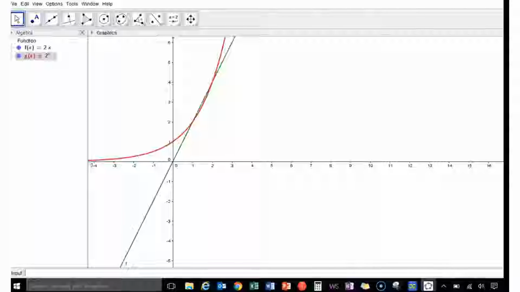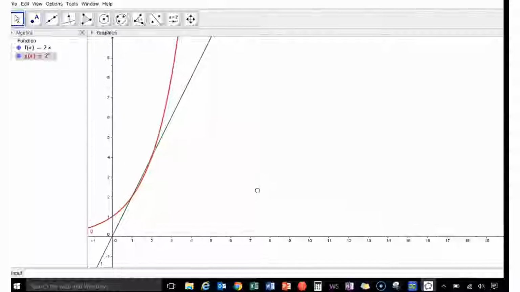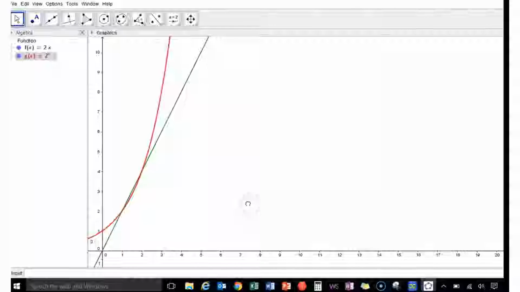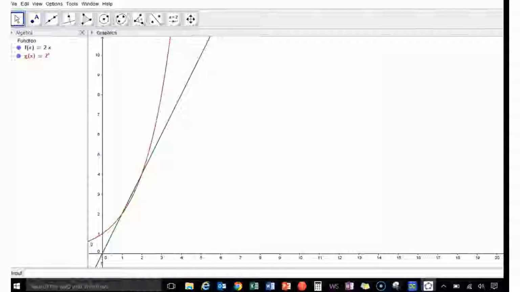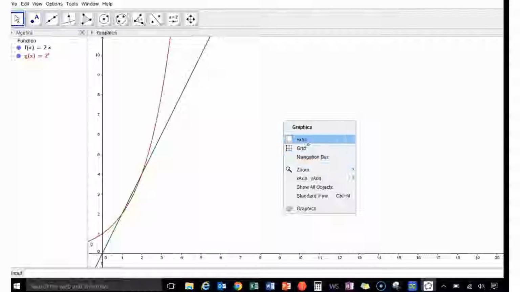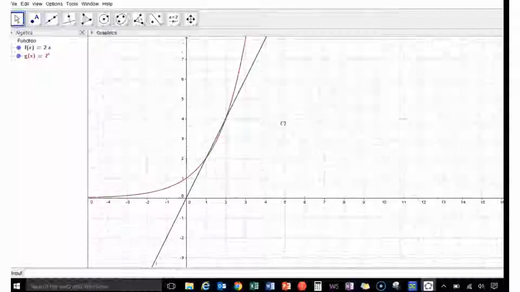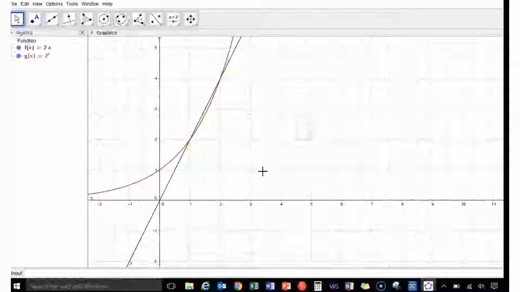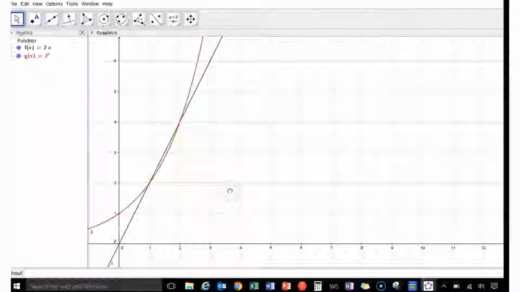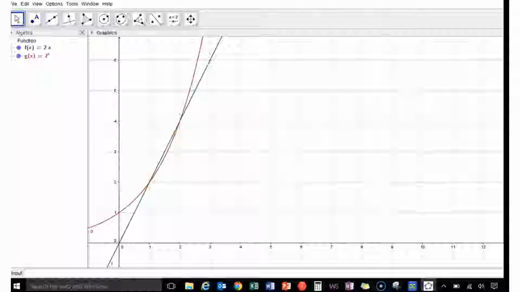Now, it said to set our viewing window just to show quadrant 1, so we can just do that. Since you have a touch screen too, we can just drag it so it just shows quadrant 1, but still shows our numbers for us. Another thing you can do that's handy is if you right click on the screen in the white area, then you can make some options appear, and if you pick grid, sometimes it's easier to see exactly where things are crossing and things like that. And you can also just zoom in by dragging your fingers on your touch screen too, and then get it back to show quadrant 1. So there's what those two functions look like on the graph.